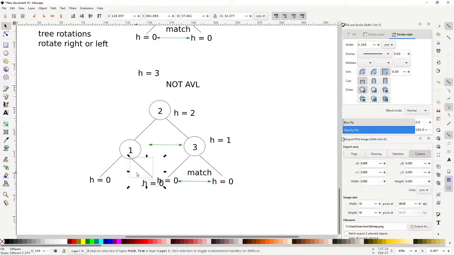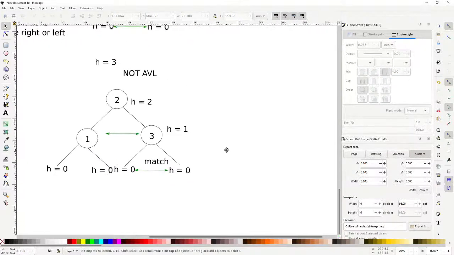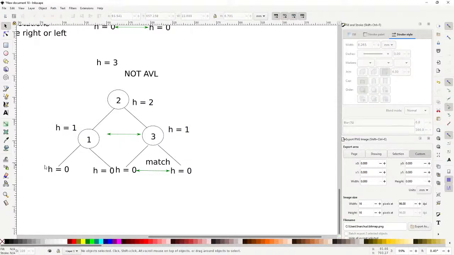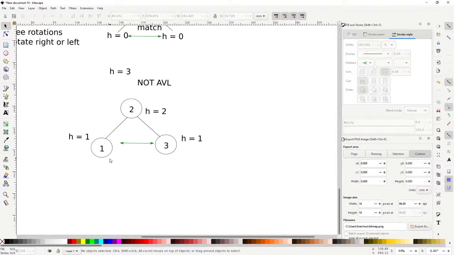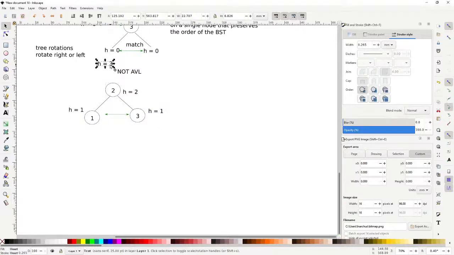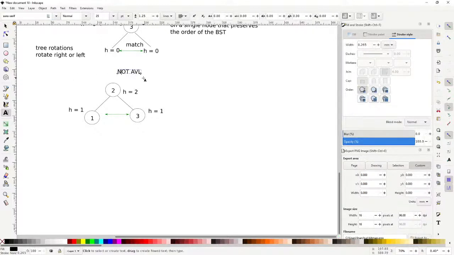Let me just do this, something like this, right? Okay. So now you see that this is of height 2. This is of height 1, this is of height 1, and we have 4 null-like leaves at height 0. So I'm going to get rid of all the null leaves at height 0, and I'm just going to draw the tree like this now, because I don't want to have tons of null leaves anymore. Okay, so this is height 3, oh, I'm sorry, this is not height 3 anymore. We've decreased the height of the tree by 1, and you see now this is AVL again. Cool. All right.